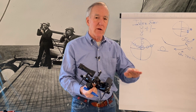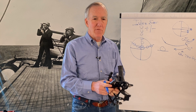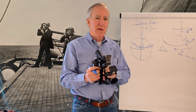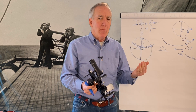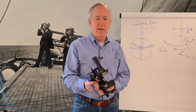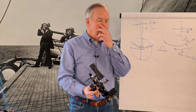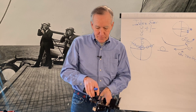If you have an assistant, the assistant marks the seconds and the minute and then awaits your recorded value. If you're operating by yourself, have all your stuff ready — a pad of paper, notebook, tablet — so that when you've got your sight, you start counting 'one one-thousand, two one-thousand' until you can look at your watch and record the time. You get better and better at this. Once you're satisfied, record the information next to the time and the type of body. Before then, you've already checked your index error and you're off and running.